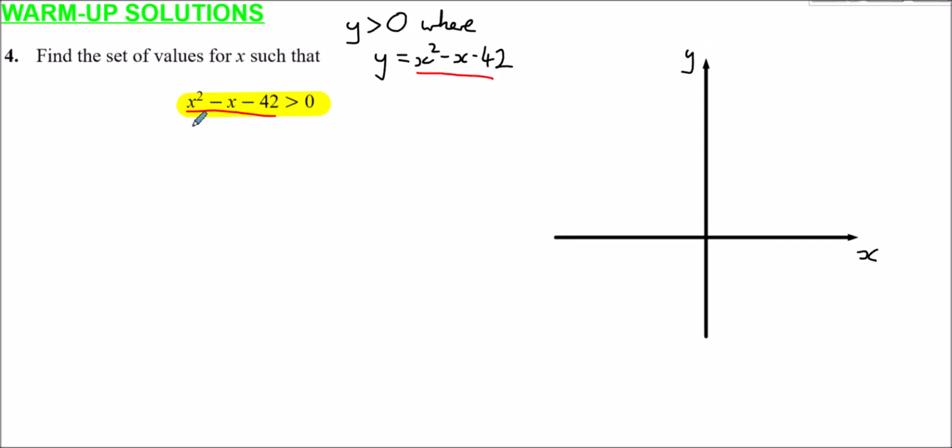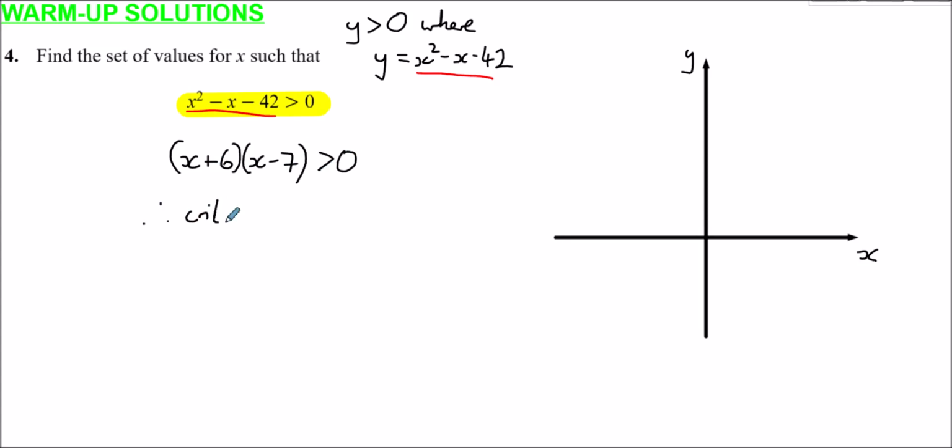First of all, I'm going to think if we can manipulate this to make it easier to see what's going on. So looking at quadratics, if you can, it's always a good idea, if possible, to factorize them. So here, we could try and see if there exist two values which multiply together to give negative 42 and add up to negative 1. And luckily for us, there are two such values. The two values which would do that are positive 6 and negative 7. So we can factorize into x plus 6, x minus 7 equals 0.